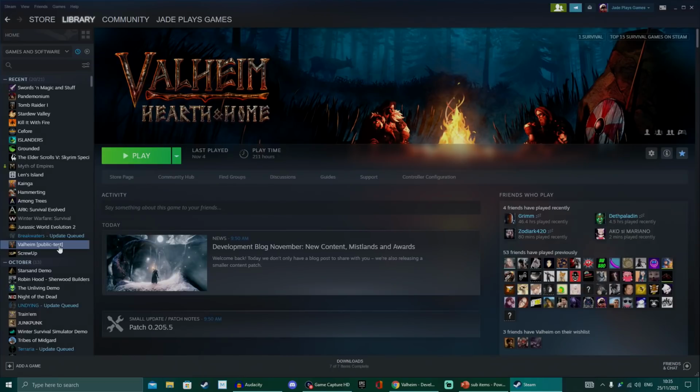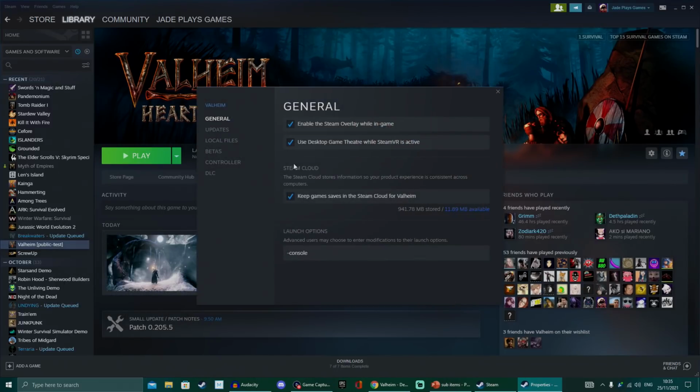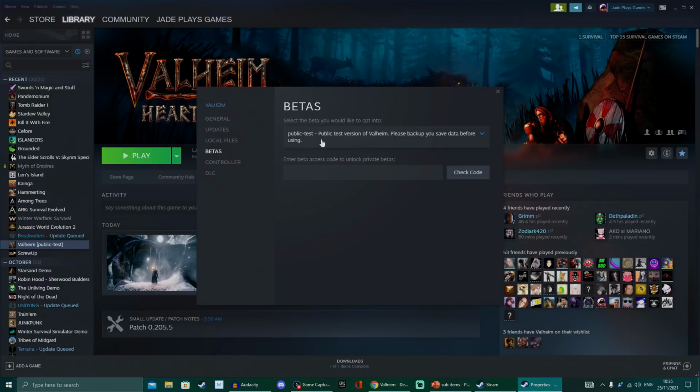Now just a heads up though, if you're in the VALHEIM public test, you may not actually see the update ready. They've literally kept this one secret, so it will only be on the main game, so you're going to have to revert back to the main one. Opt out of it and it should more or less update the game.